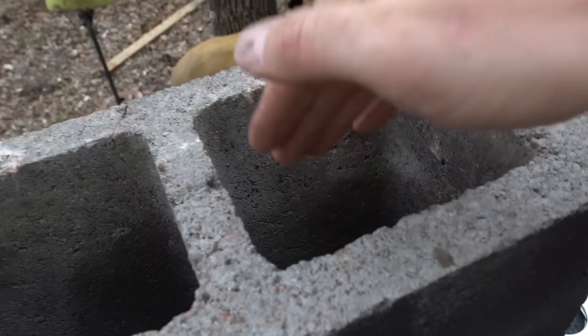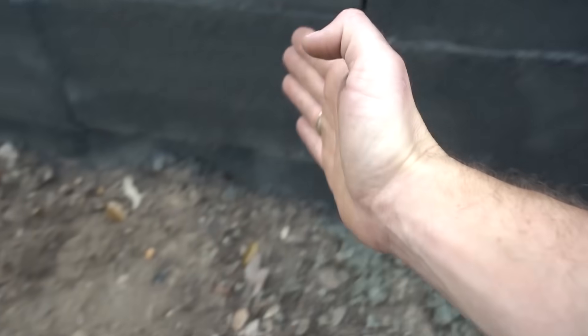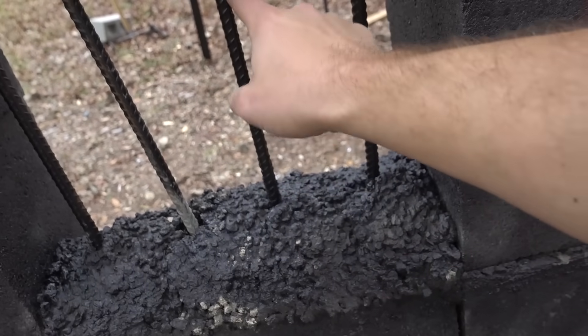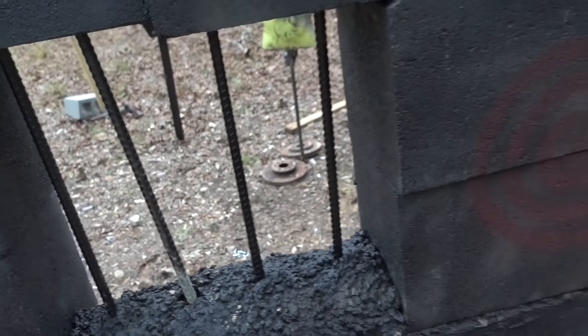Welcome to Demolition Ranch. I'm very glad you're here and we have quite the episode for you. If you guys watch Off the Ranch, my vlog channel — my kind of behind-the-scenes channel — you will have seen that we built this: a prison wall. Totally to spec. Demolition Ranch specs, not really to prison specs. Center blocks have two holes in each block and we filled them with different things. There's a column here full of concrete, this one here is also full of concrete, this one is full of just regular dirt, and this one is full of sand. And then we concreted in some rebar for the window — this rebar actually extends down into the concrete about a foot, so it's pretty solid. And then these columns are empty.